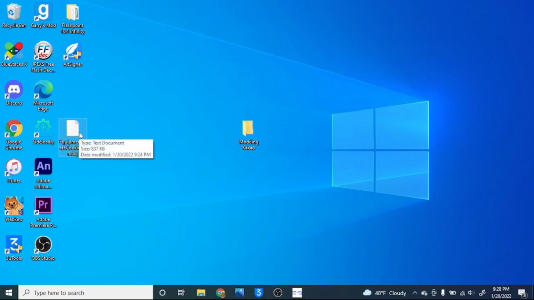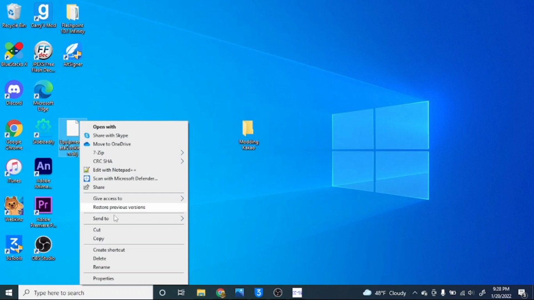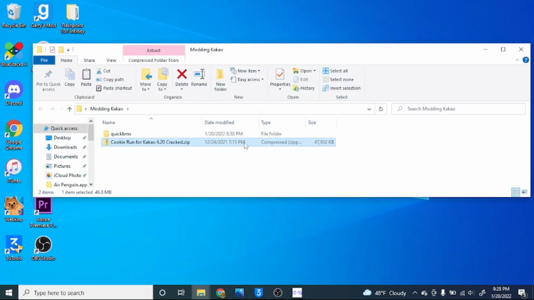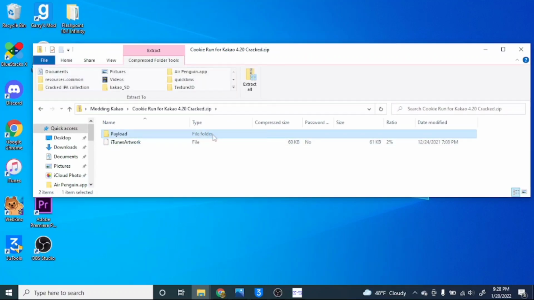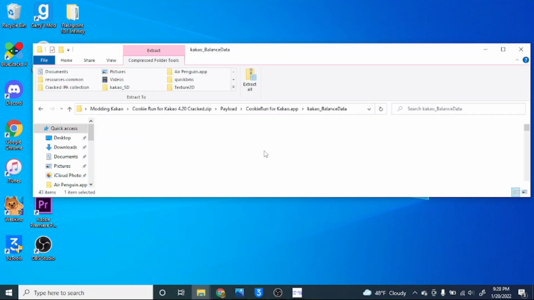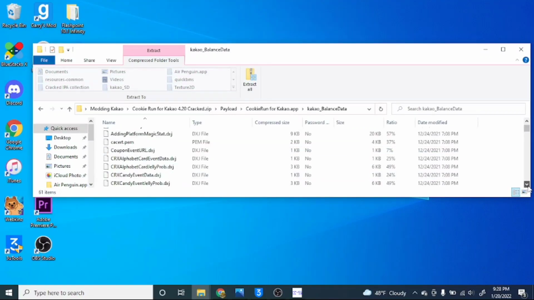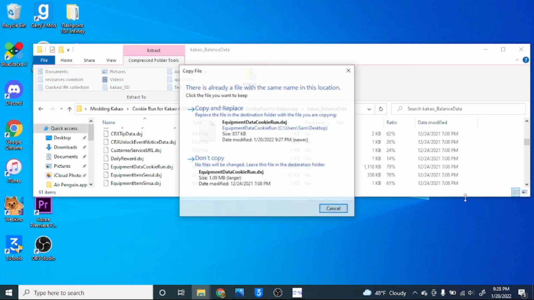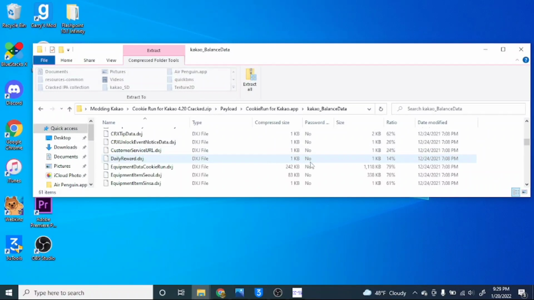After the modified file has been properly renamed, I am now going to insert it back into the zip of the IPA of Cookie Run for Kakao 4.2, which again was the last version to use the DXJ encryption, which has been broken and therefore moddable. So we put it in the same folder. I'm just double checking for whatever reason that the item's there, so I paste it. Typical warning. And we're done.